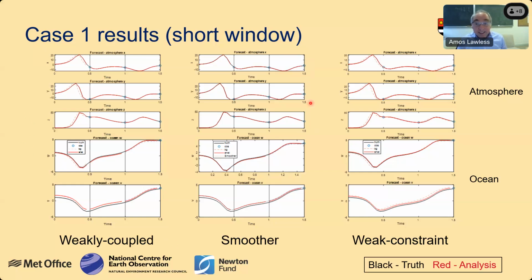Well, it's always the same by definition, if we're just doing one window. We'll look at some cycling experiments later. The ocean, in this case, is very similar to the weakly coupled, but we do get a slight improvement to these variables, and I'll show the actual values later. Because we're doing this smoother over the whole window, we can get a slight improvement, not just in this final short window, but over the whole period.